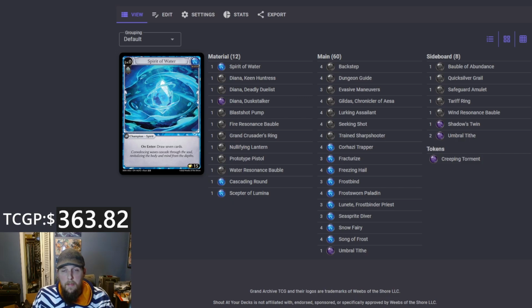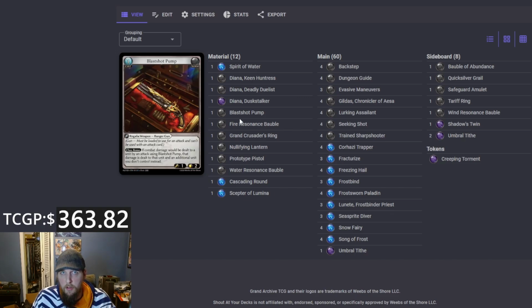And then going into the final round, we end up seeing Water Diana into the Watermelon list. This was favored for Bob in this case because Water Diana might be slower than Fire Melon, but it's definitely still a little bit faster than Watermelon. So you're dealing with a situation where you can go ahead and put the Creeping Torment on your opponent. You have Blast Up Pump to clear their board.